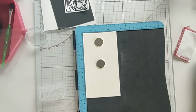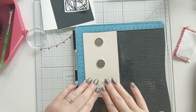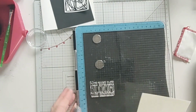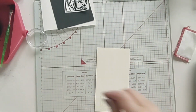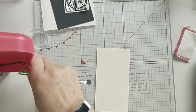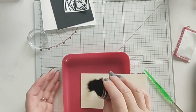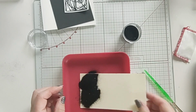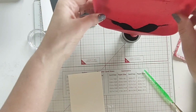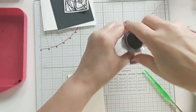Go, and I'll just do it one more time. Go. Yeah, better. Let's hope it works better this time. So let's pop my powder back in. I know I'm going to just pour it back out again, but just put a little bit on and hope it works this time. Yeah, that's better. It's definitely better. So pop this away so it doesn't fly everywhere. Put the lid on as well.